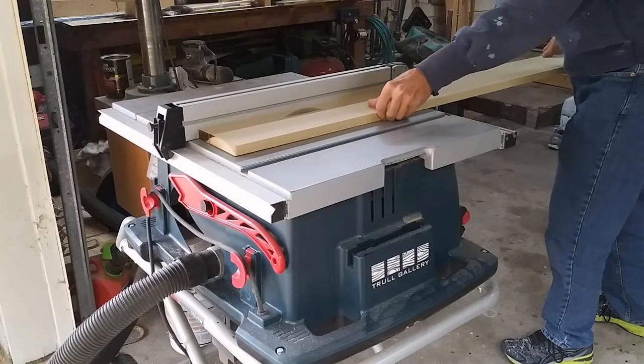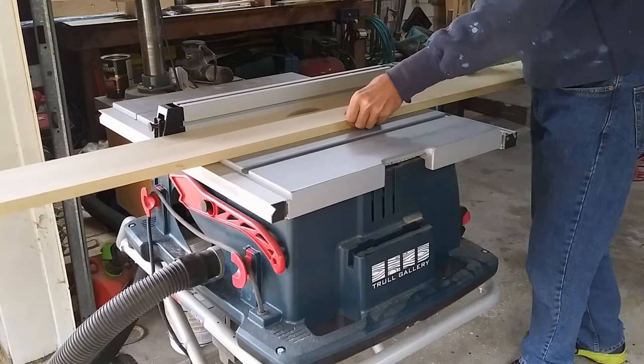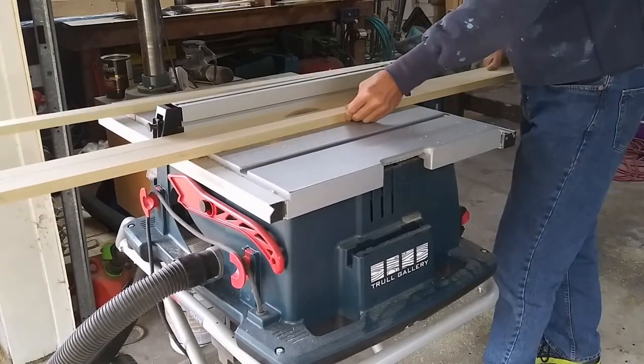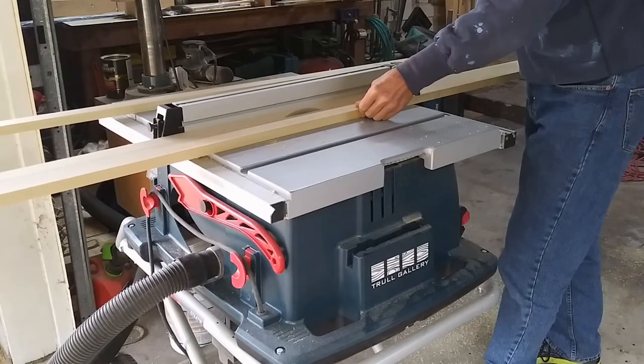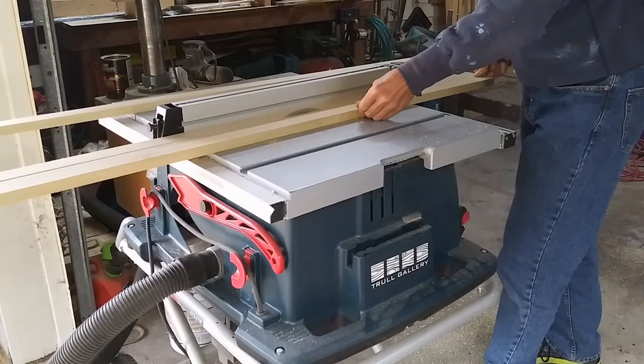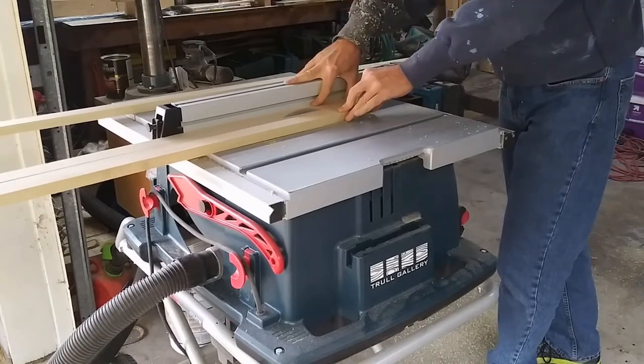For 30 years I used saws without them, so I either didn't notice or just fell into my old ways. You can also see that I was ripping some narrow stock and I couldn't use a push stick. I know how close I can comfortably come to the blade, but for most people — and me included — an inch and a half is probably too close.